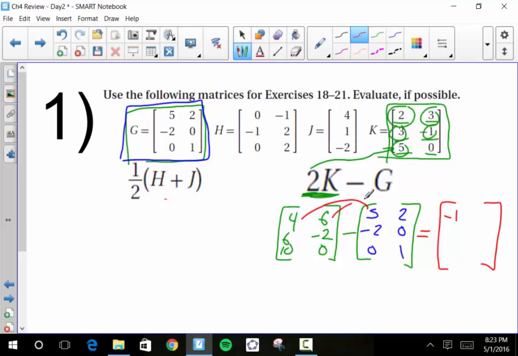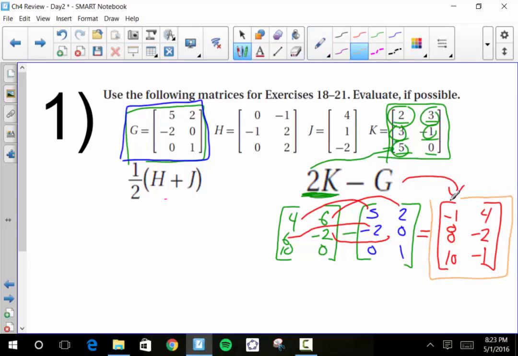Then we'll do 6 minus 2, which is 4. Then we'll do 6 minus -2. That's 8. Think about that one. -2 minus 0, that's -2. 10 minus 0 is 10, and 0 minus 1 is -1. So our solution to this right here is right there. I'll just circle it in orange.